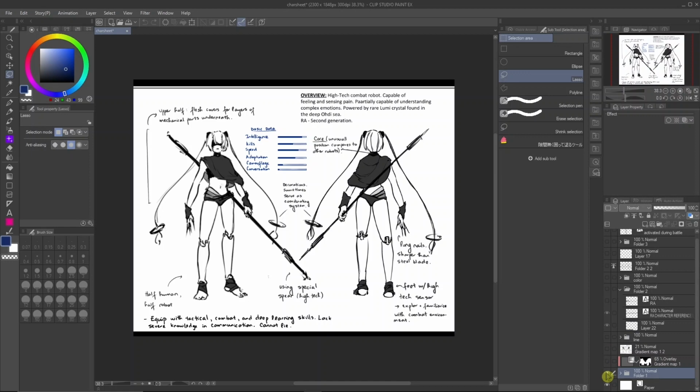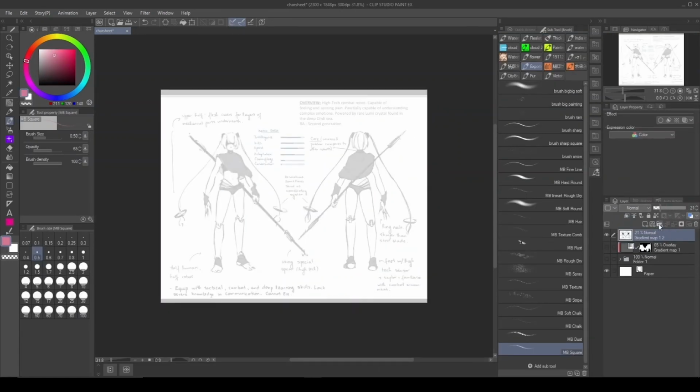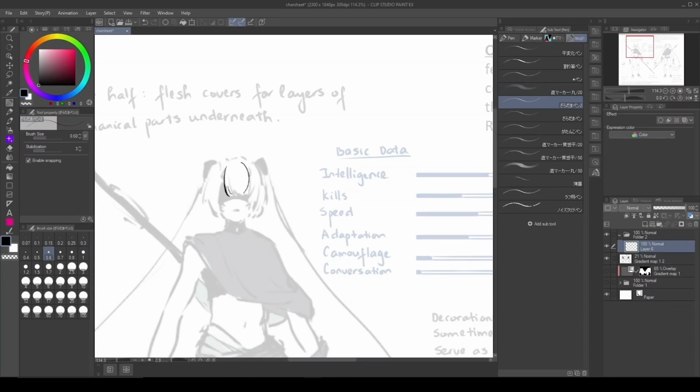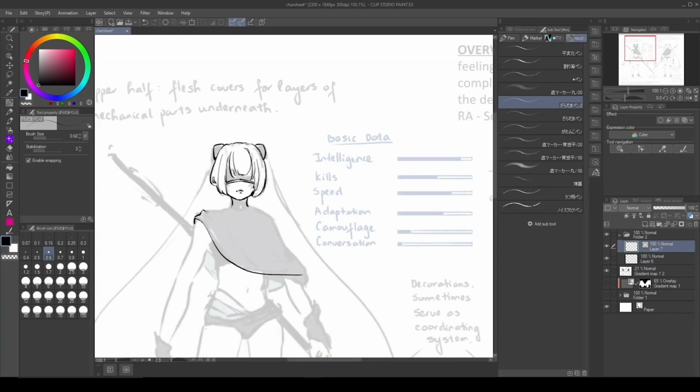Alright, so after you are finished with this step, you probably want to create a character reference sheet. So in here, I'm just lowering the opacity of my previous draft, and then I started to do line art and making a front view, back view, side profile view, the weapons that she uses, and a reference for her nails.